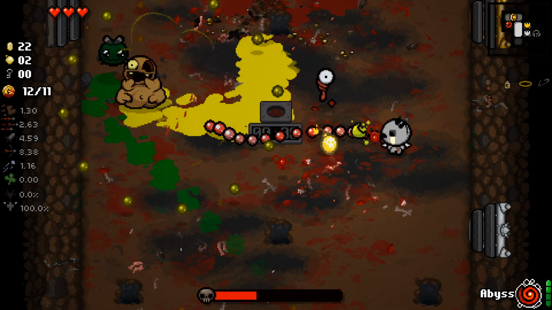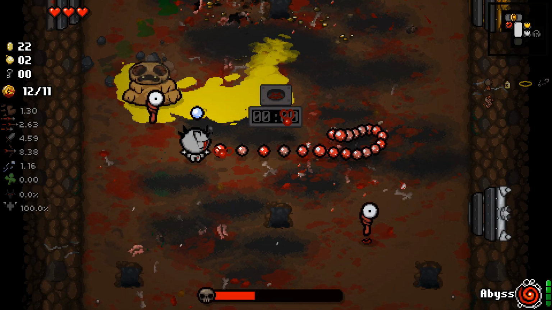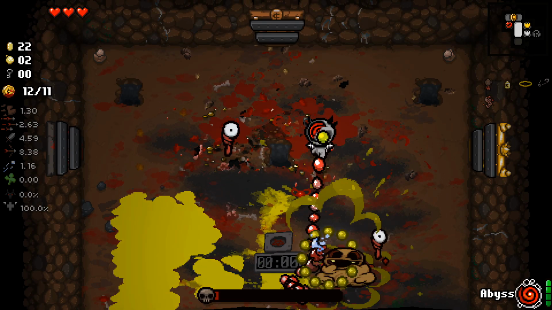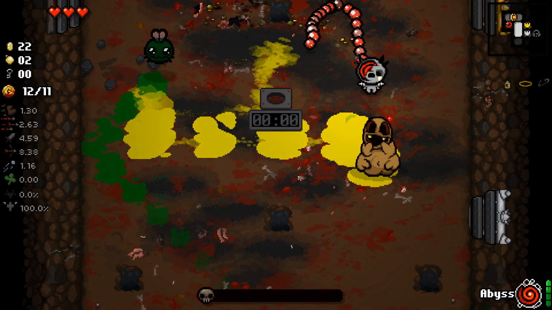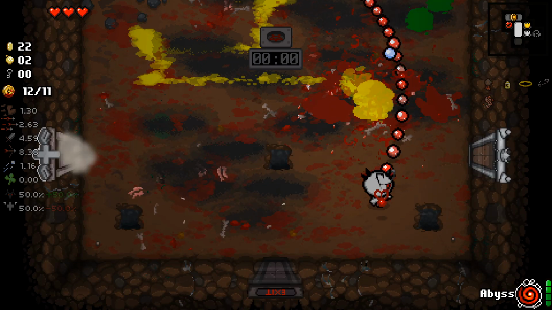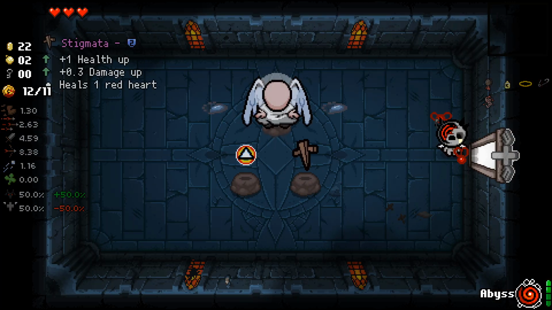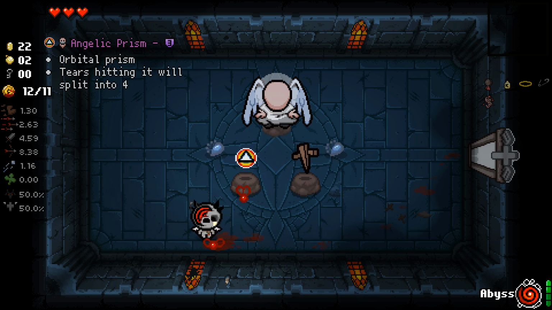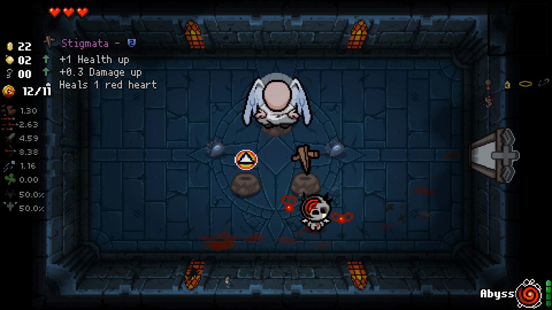I might as well. Might go for the angel kill, actually, just to make some more locusts, or flies if you will, because I think that shouldn't be too difficult with all these bombs either. I think that's going to be worthwhile. We got a health up, which is obviously pretty great. This is also not terrible, but it's not really that interesting.